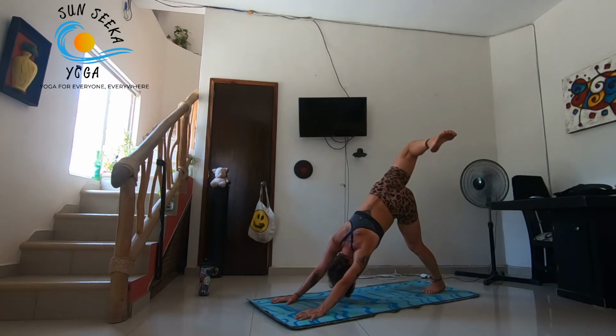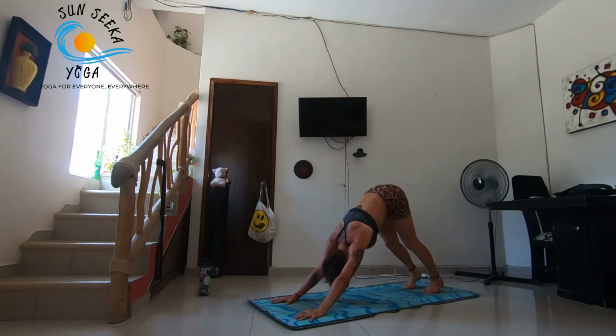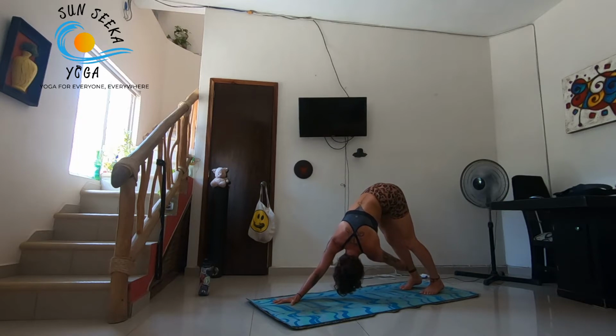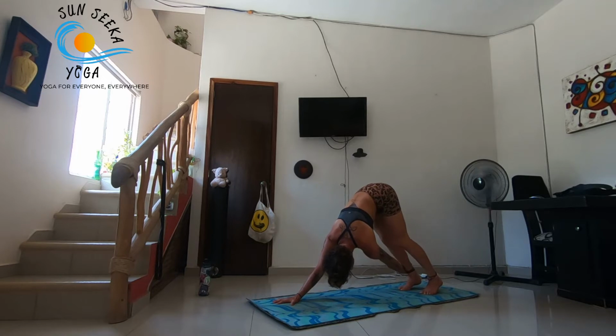Take a nice deep inhale here. And then exhale into your downward facing dog. Take the left hand, reach it for the right ankle. Option one, take your twist. Left elbow to the left, look out underneath the right armpit. Option two, gaze down at the floor. Ground down through right hand, right foot.